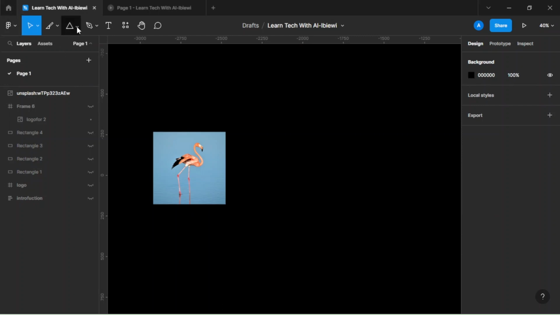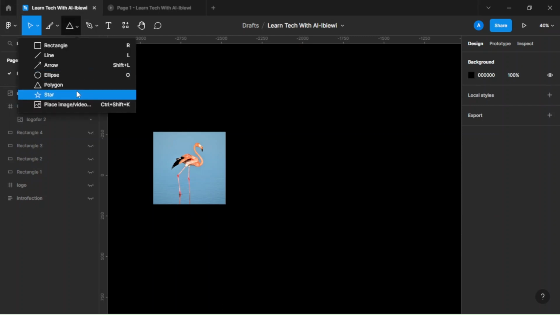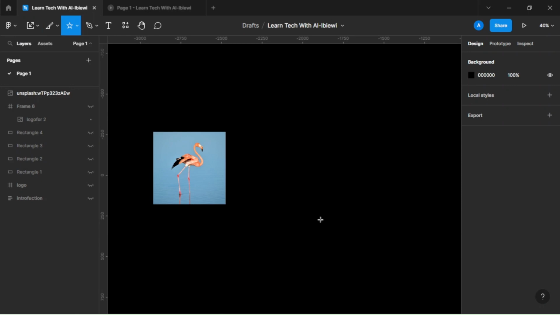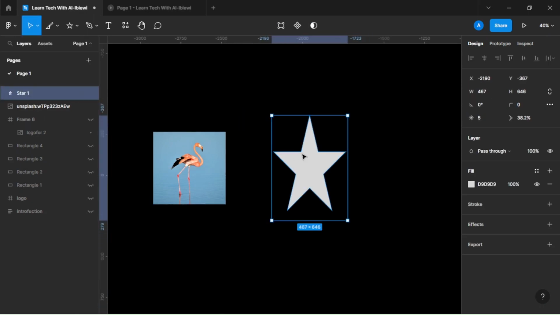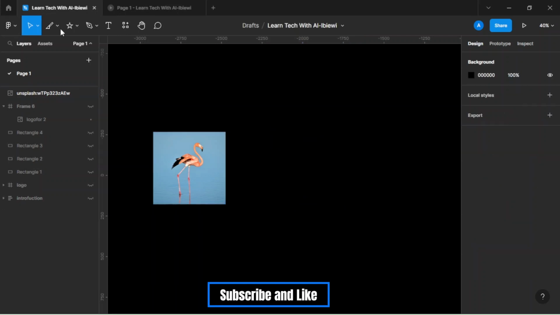The next thing here is the star. We can also edit this, and you can do a lot with this. This is just the basic way of creating the star. We can always edit, but this is in the properties panel. We will talk about the properties panel for each of these elements to understand it better. So that's for the star.